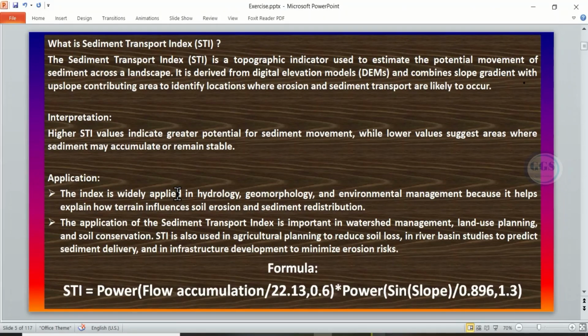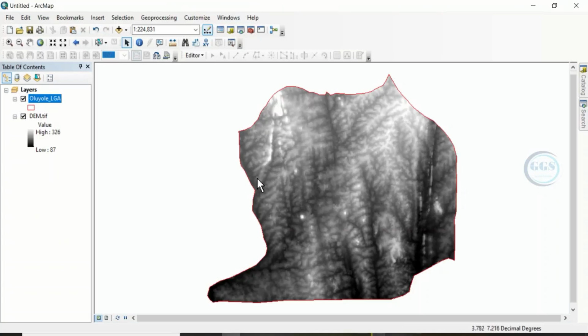So let's get started. In ArcGIS, the first thing we are going to do is to bring in our digital elevation model, which I've done. Here is my digital elevation model for Oluyole local government area. So we are going to calculate the sediment transport index for this area.